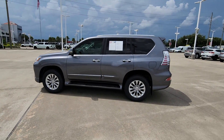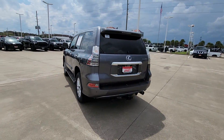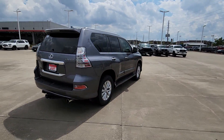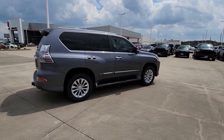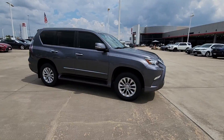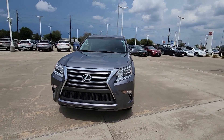Picture yourself in the 2018 Lexus GX. This vehicle is an outstanding buy with fewer than 60,000 miles on the odometer. Enjoy a view of this handsome and rugged Lexus GX — the midsize all-wheel drive luxury SUV with three-row seating, a host of luxurious amenities, and serious off-road aptitude.